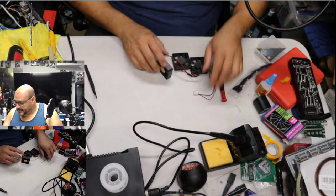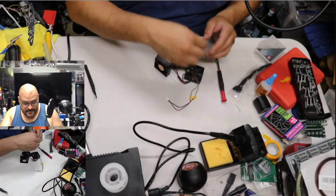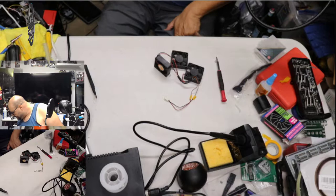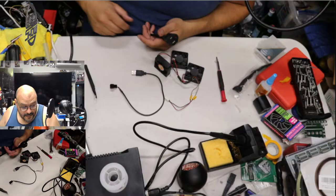So let's test this out. Let's make sure that these are running like yesterday when we tested them out. I don't want to start putting stuff in there that might not work. Let's go ahead and test it out right now. Where is the testing unit? Here it is. Power supply. Let's unplug that one. Let's get the USB going. And oh, here it is.